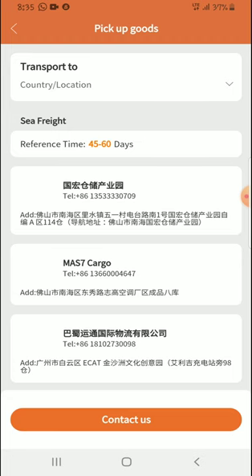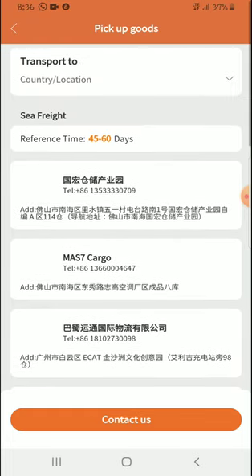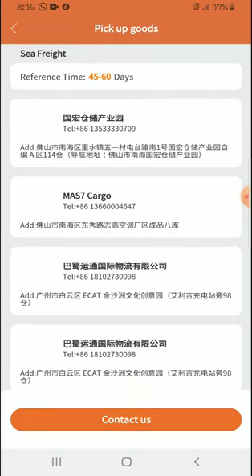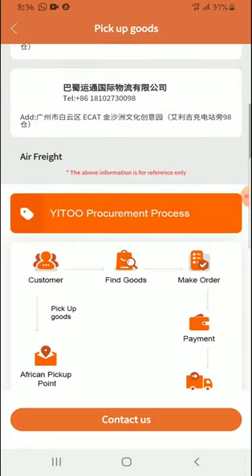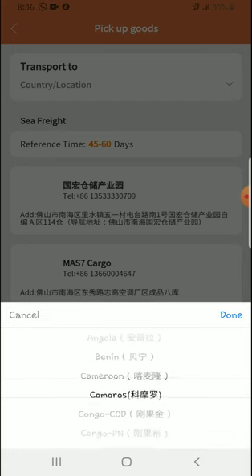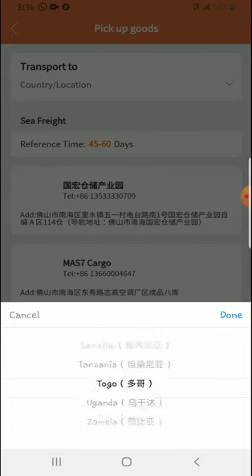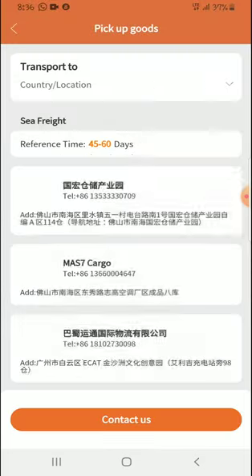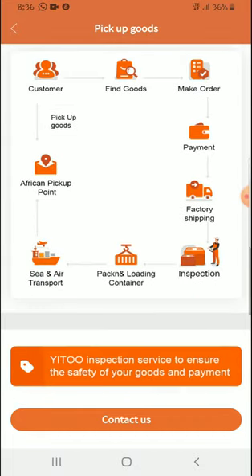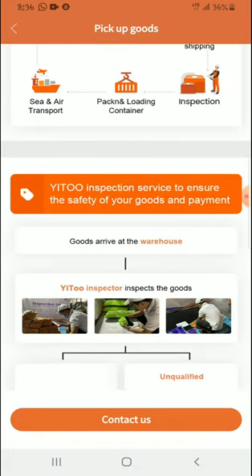This section is where you add your shipping agent. It seems like they already have their own shipping agents, but you can choose to put your own. They transport to all these countries, including Zambia. If I had money I would try to buy something and see how it goes, but it seems they have their own shipping agents.